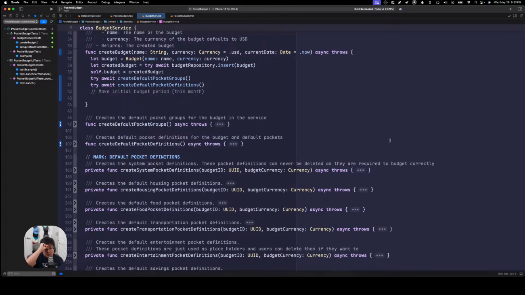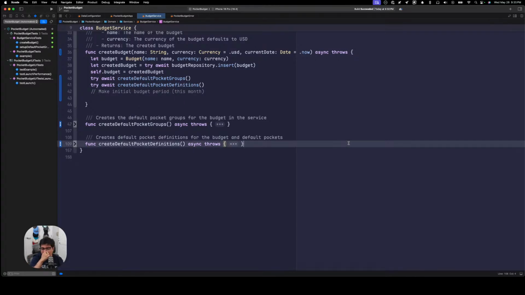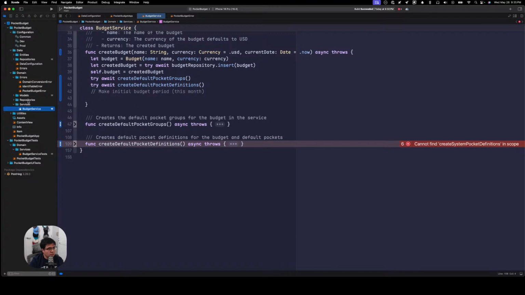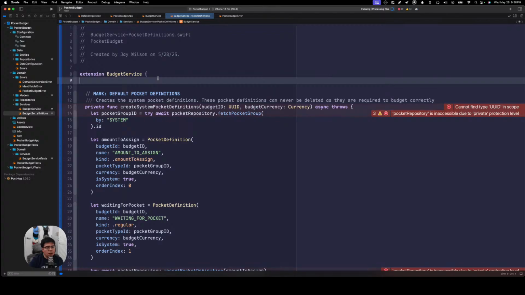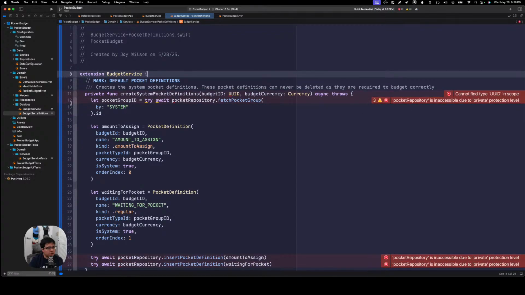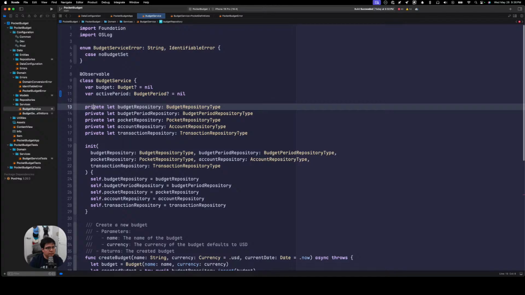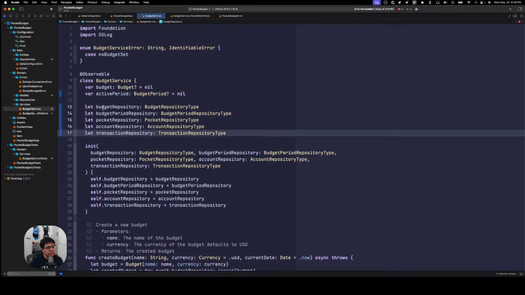I think pocket definitions. Oh, but it's only internal to the private. Okay, so then here though we could do private. I really want to block public, but the way that private works doesn't ever jive in my mind.